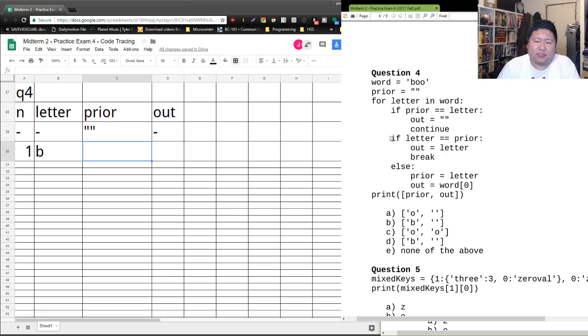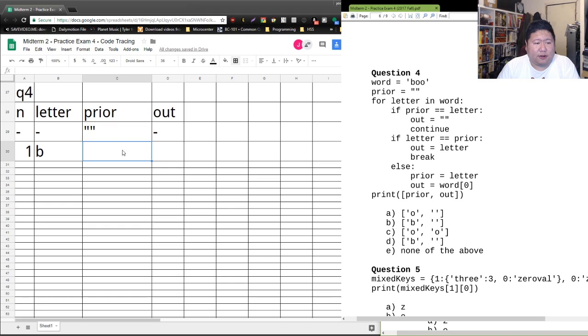Whereas in this statement, this one is mutually exclusive. So if this is true, then this one doesn't get executed. We don't need to check this. But these two, because they're two separate blocks, we have to check them regardless. If this thing is true, then we execute this, but then we still have to check this one because it's a separate logical block.